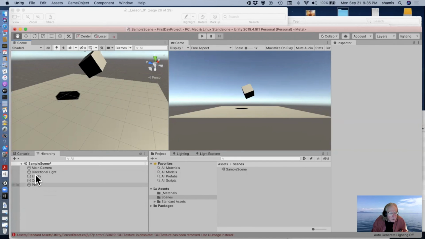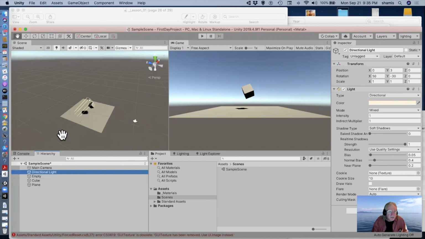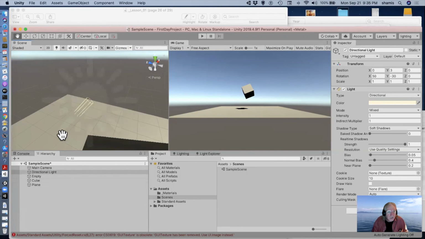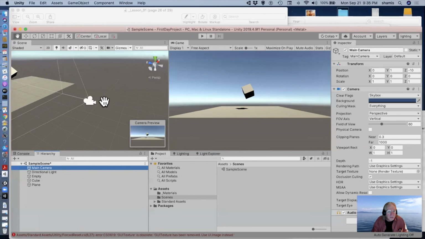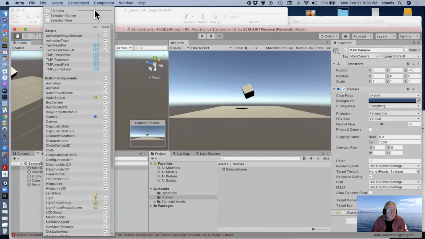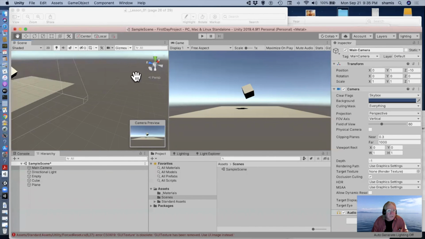The gizmos that we've seen here, for instance, we saw a light that had a gizmo on it that was a light. And we saw a camera over here that had a gizmo on it that showed as a camera. And we can change the size of those gizmos to make them less obtrusive or to make them stand out even more.